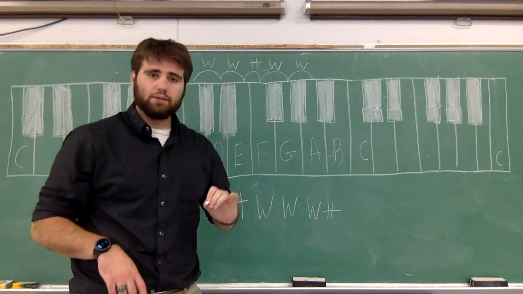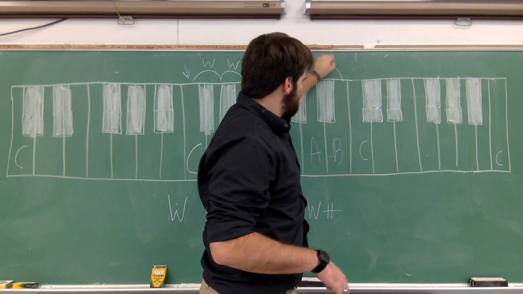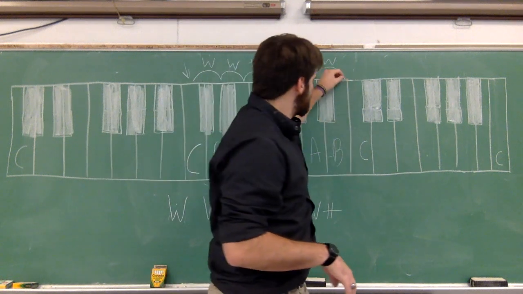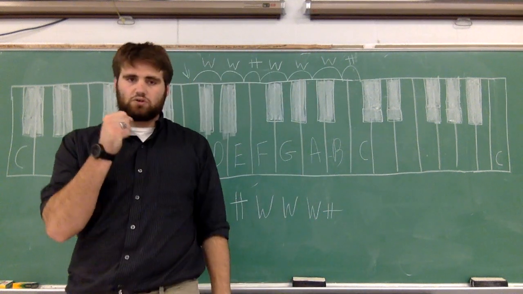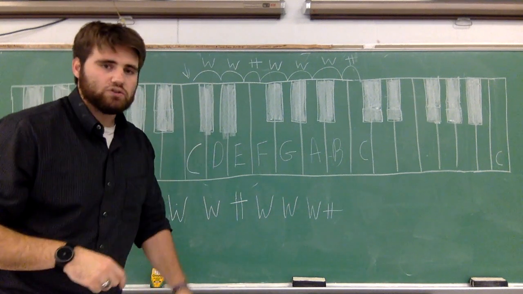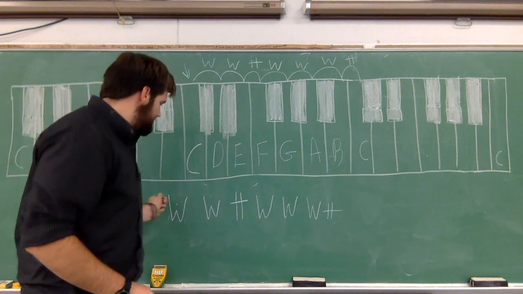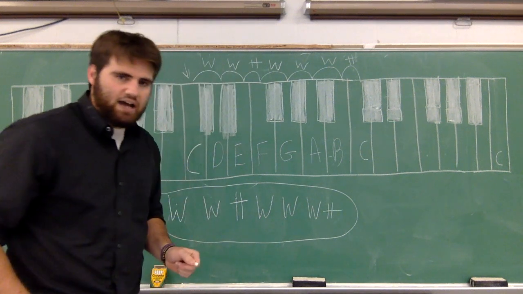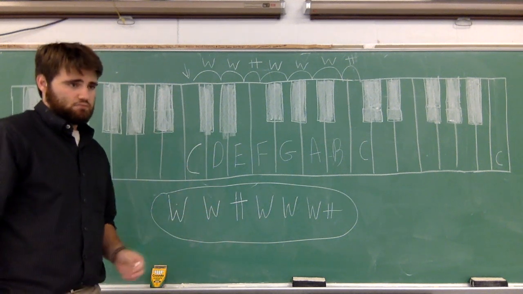We have another whole step. Bam, bam. Another whole step. And then the last thing is a half step. Bam, bam. That's how major scales are made off of this pattern of half steps and whole steps. Memorize this pattern. Memorize this pattern for major scales. You need this pattern.